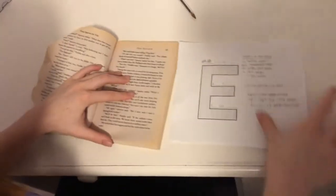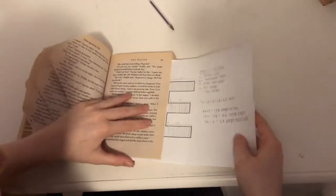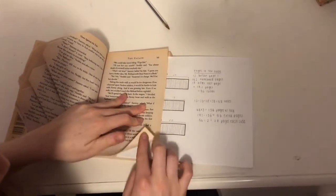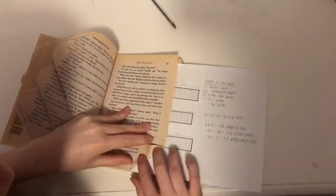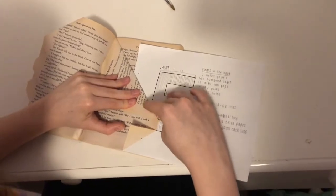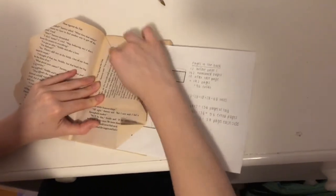Remember, you only have to split it up if your template splits. If you have a letter such as L or any other letter that does not split, you do not have to worry about this. So I'm just going to keep repeating this, folding bottom, then middle, then top. Bottom, then middle, then top.